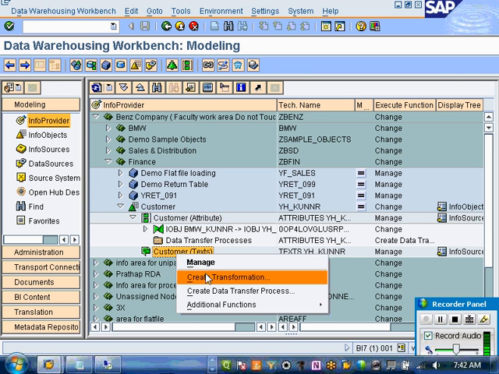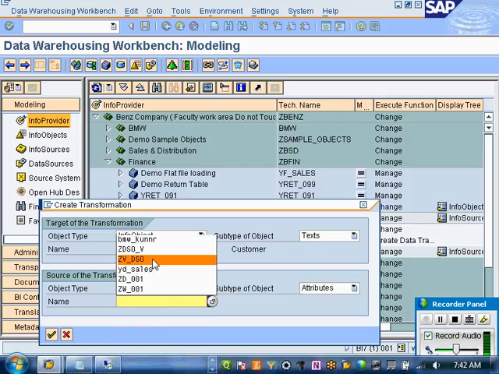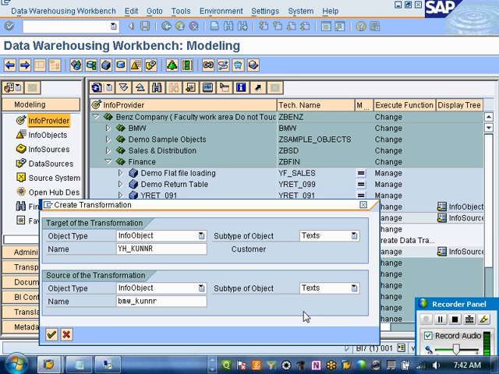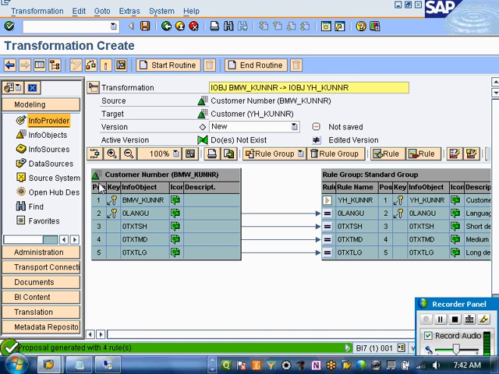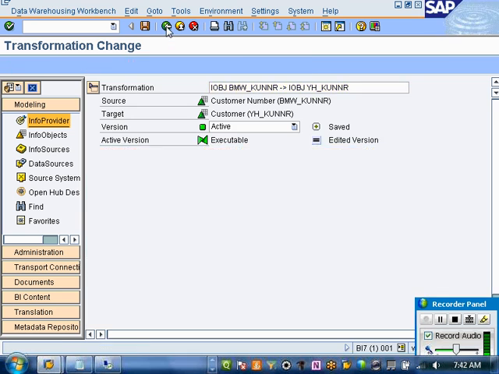Same way I want to load my text also. What is this here? Text. It is proposing mapping because the names are the same, but this customer has a difference in the mapping expression.